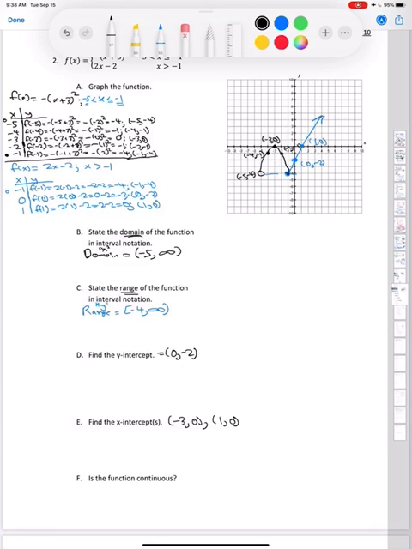Is this graph continuous? Yeah, if you take this graph on the domain, if you look at x greater than negative 5, you never have to pick your pencil up. This one is continuous. No breaks to the right of negative 5 where our domain takes place. So that's piecewise defined functions. That's the first thing we did there at the beginning of Module 4. So it's a good review of piecewise defined functions.